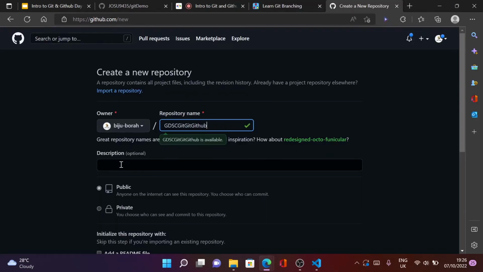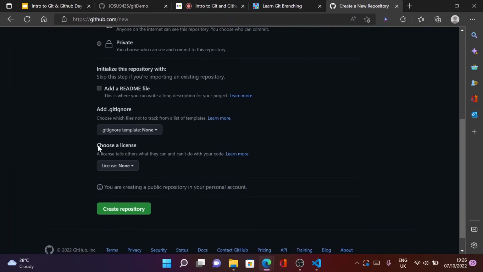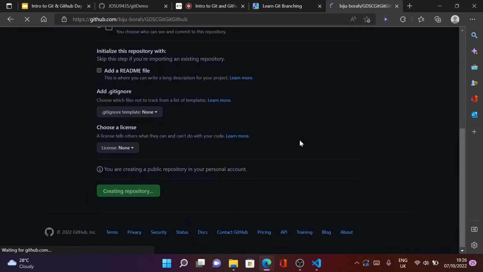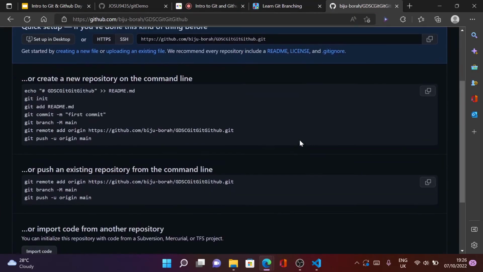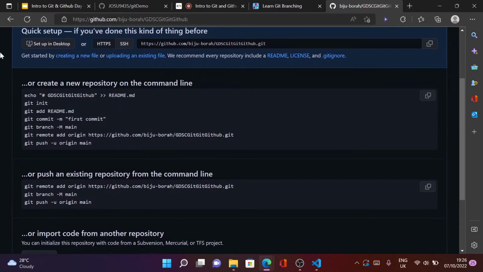I'm creating a new repository here by the name GDSC Git GitHub. I will make it public, and now let's create this repository. Okay, as you can see, there is a bunch of code written here.